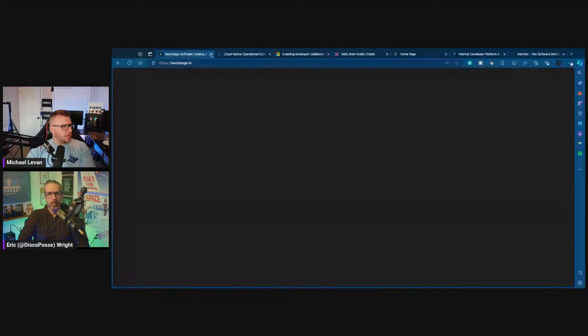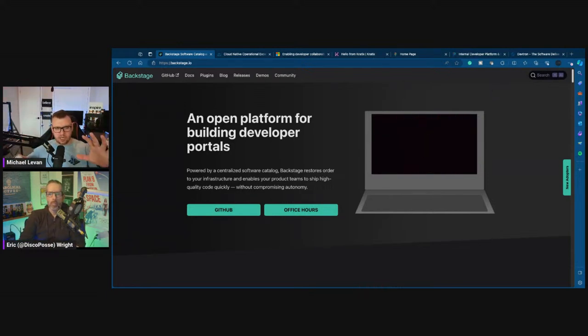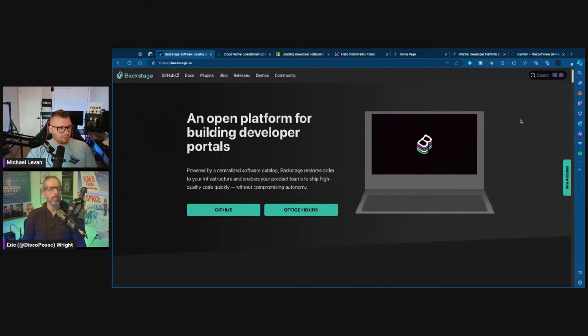But what I want to do is bring in a UI here really quick. I'm going to show the websites, and then show the way that they work. I'm going to bring up VS Code, and then I'll bring up a web browser. So I'll show you what the website is, and then I'll show you the code piece of it as well. So I'll bring up VS Code. So the first is Backstage.